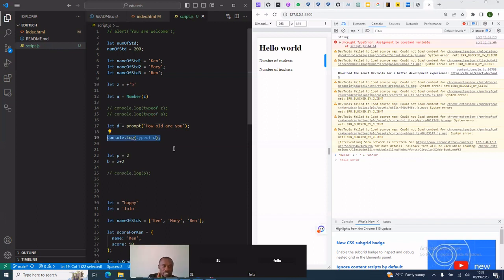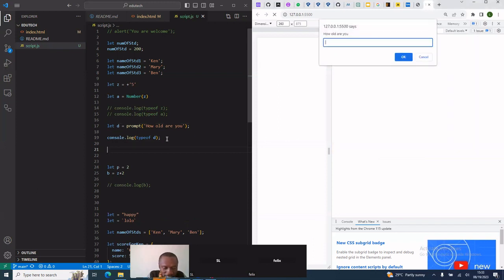So if you need to use this D variable to do another arithmetic, let's say I want to add it to something. I collected the person's age, and I want to add 10 to the person's age. Let's say I now say console log. I've collected the person's age in D, remember, and I now want to console log D that I collected plus 10.